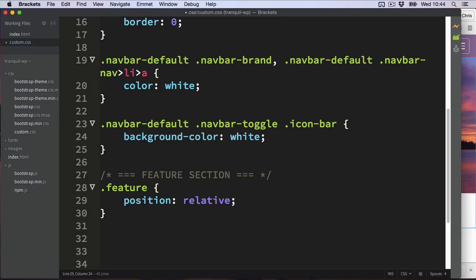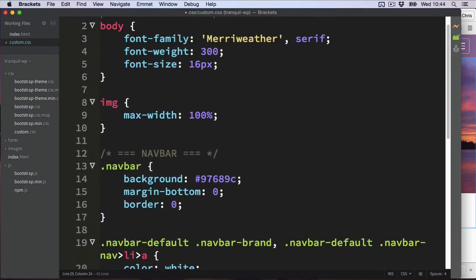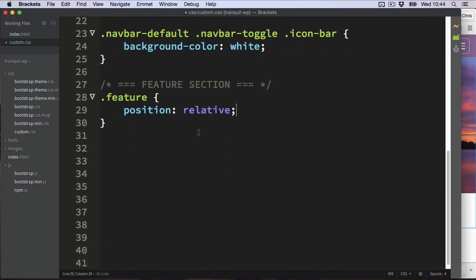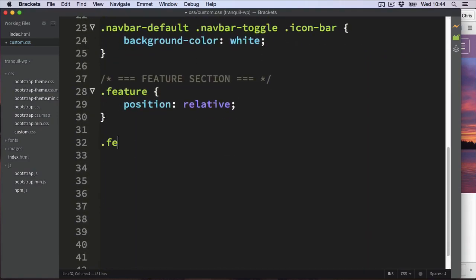And because we want the background image to stretch to be the same width as the browser, we need to override the maximum width of 100% by adding the feature image class. And instead of max width, we're just going to set the width, this time of 100%.